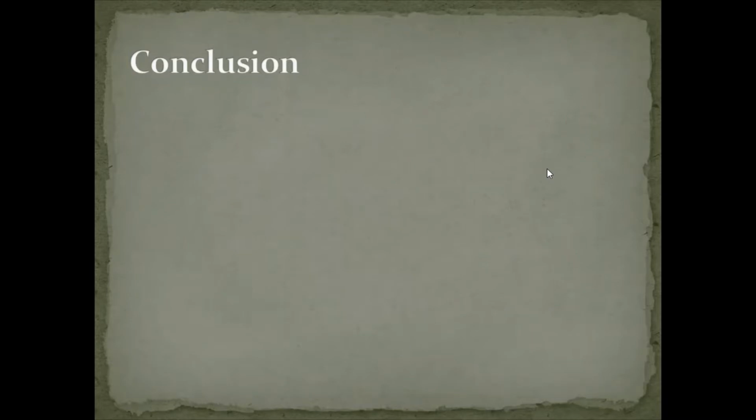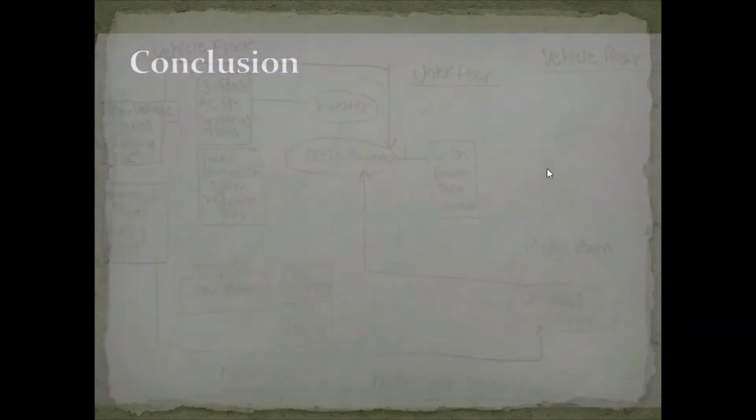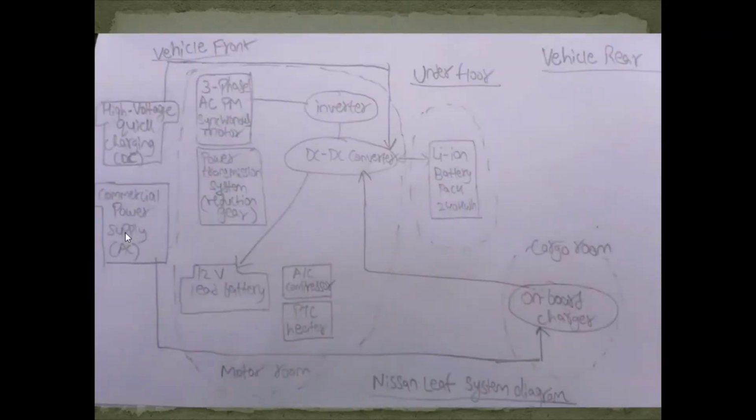So in conclusion, we have looked at the various advantages of the electric vehicle over the IC engine. In order to recall it, let's conclude what we have learned today. The electric vehicle is supplied through an AC power source through a charging port which is at the front of the vehicle, and the onboard charger converts the AC power source to a DC power source, which is then supplied to the lithium ion battery, and alternatively we could charge it by the DC power source which directly supplies to the lithium ion battery.